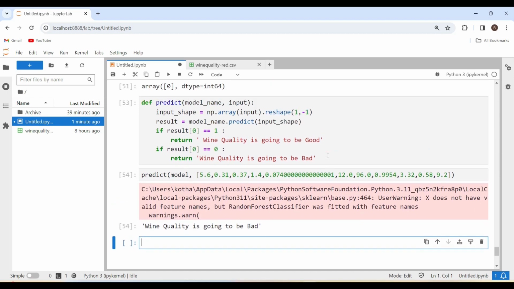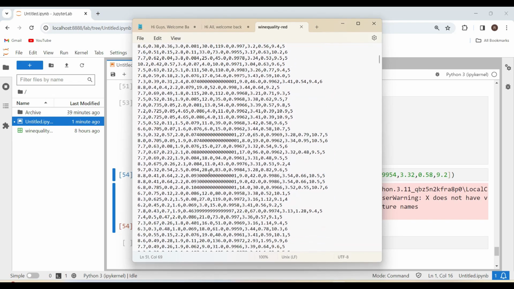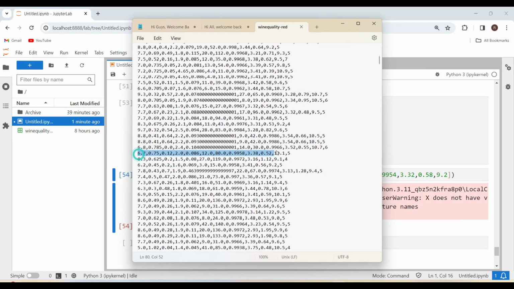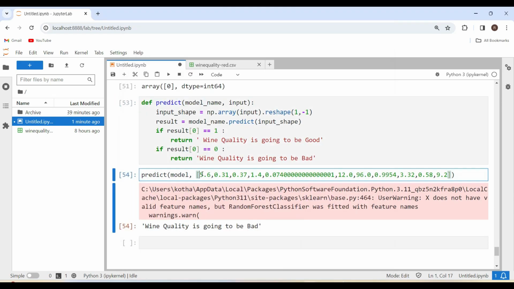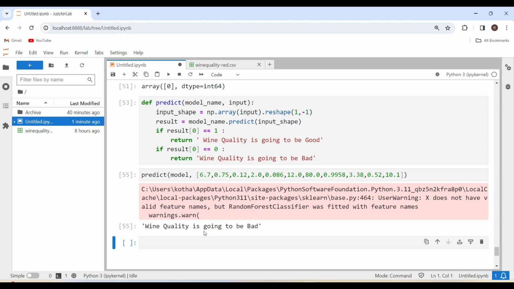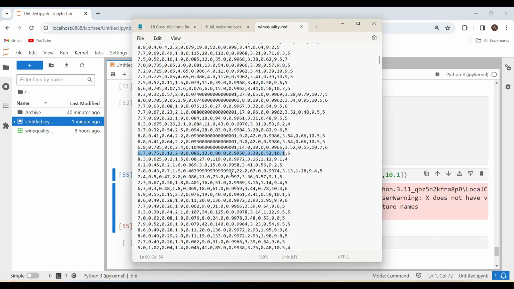Wine quality is going to be bad. Okay. Now let's check for the other value. This is also going to be negative. Testing. Okay. Should give us wine quality is going to be bad. Yeah, it's giving wine quality is going to be bad.